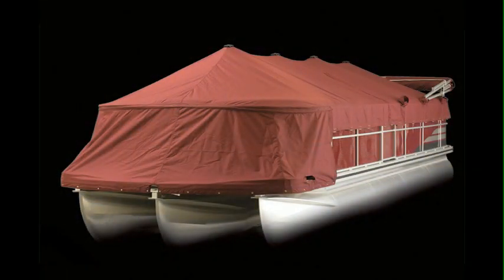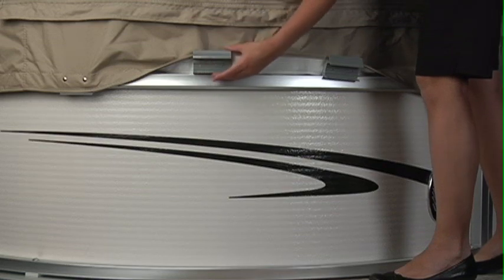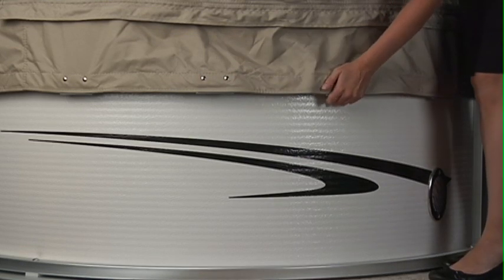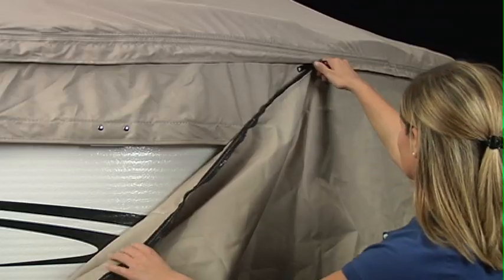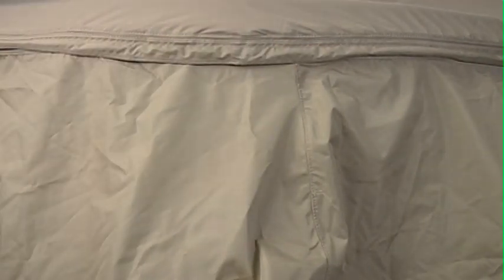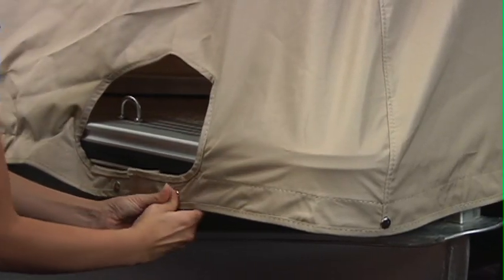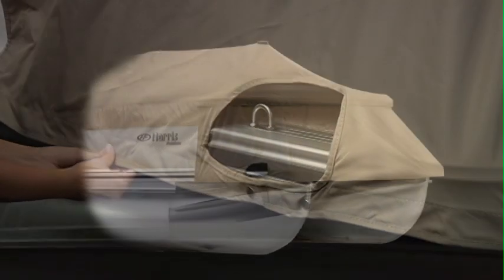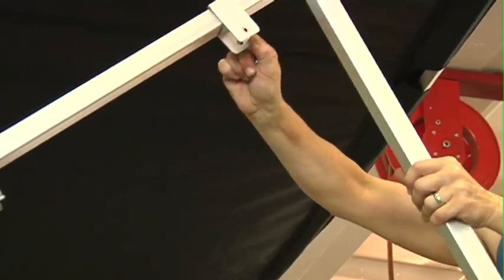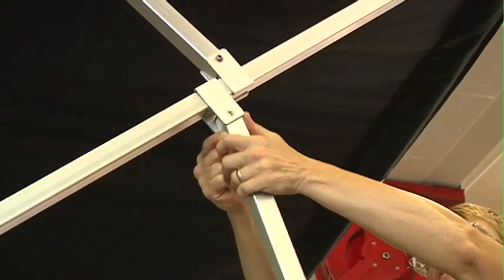Playpen covers are made from a lightweight solution-dyed polyester material, providing a cover that protects the boat from the elements but also breathes to resist mildew. The playpen covers are designed to fasten to the valve fence using the Harris patented easy-clip system, making attaching the cover an easy and quick task. We've added zippers to the valve portion to accommodate the valve extension cover — just zip the extension cover to the main playpen cover and snap to the rub rail, and now the bow area is protected as well. We've even added an opening for dock lines to fit through. All covers come with a mesh storage bag, and all Bimini tops and playpen covers are tested to assure proper fit and finish.